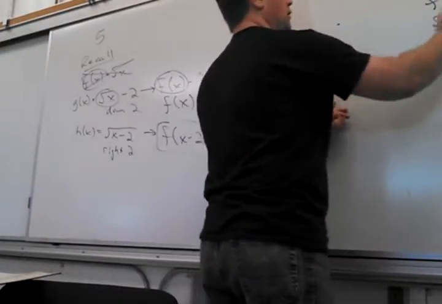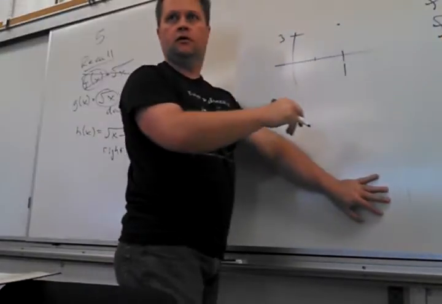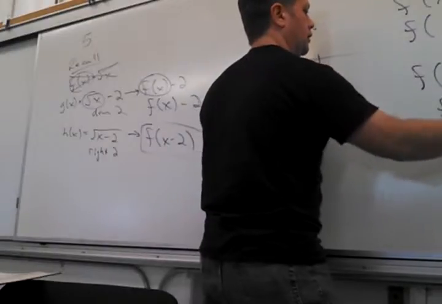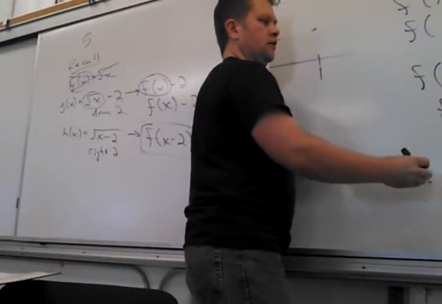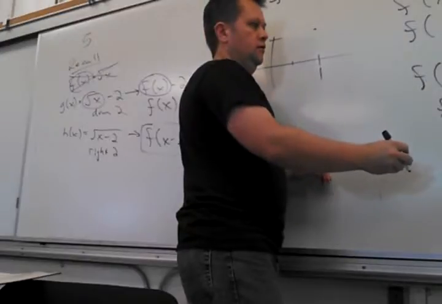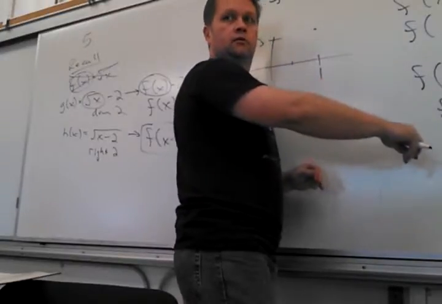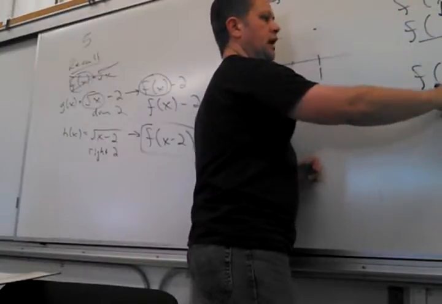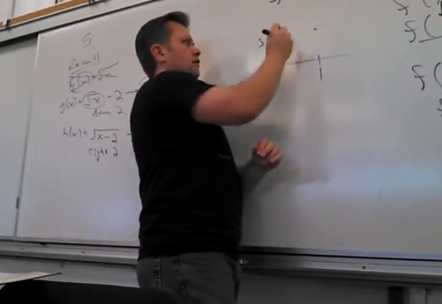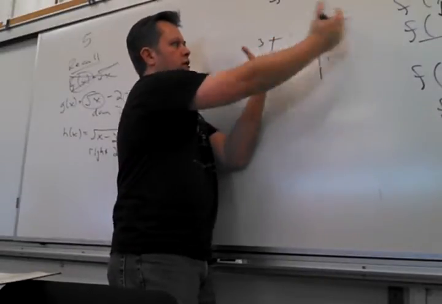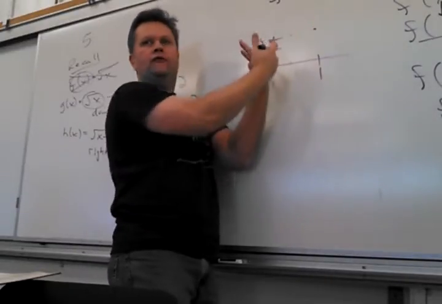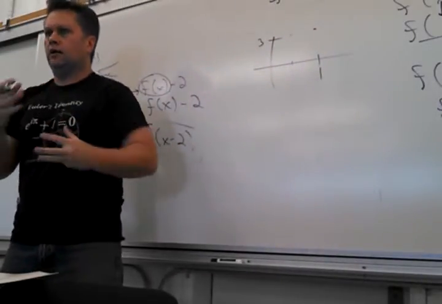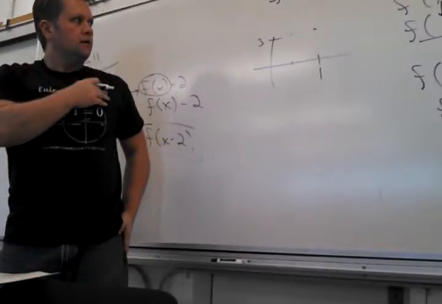If f of 1 is 3, f of 2x, how would I make this a 1 so that I would get a 3 out? What would x have to be? What would x have to be to make this happen? 1 half. So it used to be x was 1 to make f of 1. Now x has to be 1 half. So all the inputs now go to the outputs in half as long as it used to take. That's the right way to say that. If I was just better with English, I'd probably be better in general.